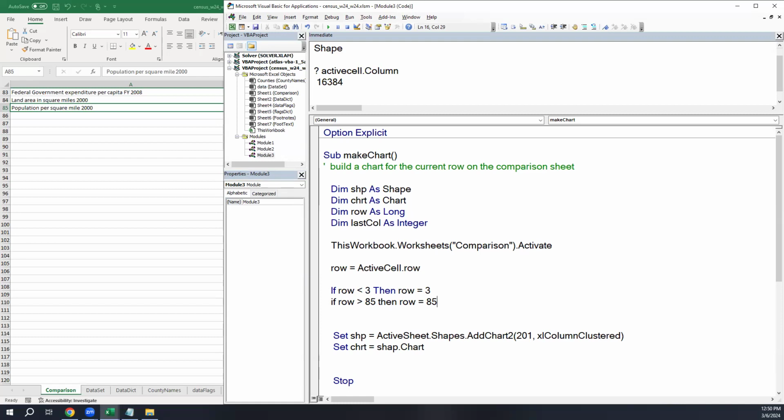I'm uncomfortable with the 85 just because I can imagine this code changing and the data changing and having more there. Should we figure out what that row should be? Or should we just leave it at 85 and move on? Vote for me. Who says leave it at 85 and move on? Who says, no, let's figure out that it should be 85? It's like the vast majority of you are not even coming out to the polls. It's an election year, people. It's an election year. Maybe we'll come back and do it at the end if we've got a couple extra minutes. But for right now, we'll leave it hard-coded at 85.